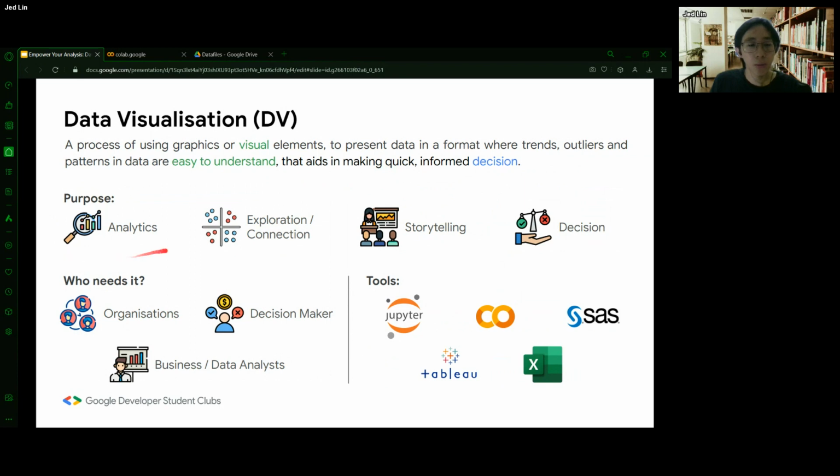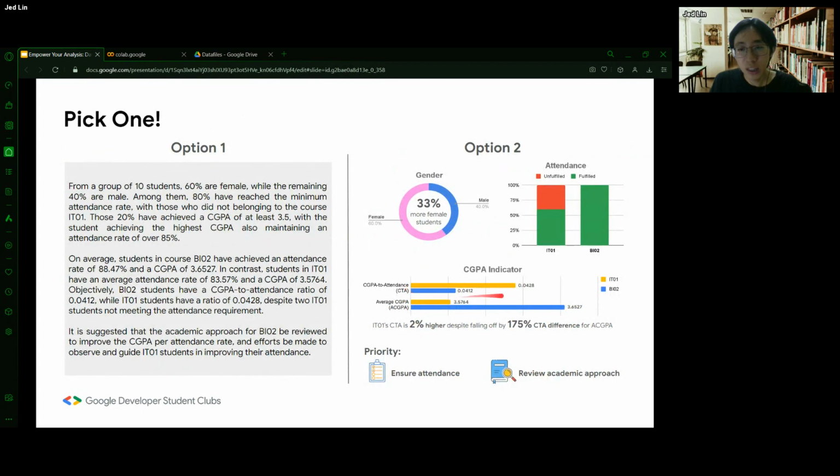The first one is analytics. The meaning of analytics here is that we show this kind of data, and we can then see or analyze the difference between maybe 2 different categories. As you can see here, we have 1 long orange bar and 1 short blue bar. Based on our analysis, we can say that the orange bar has a higher value compared to the blue bar. And if we do calculations on it, we can see how big the difference is. This is how we perform the analytics.